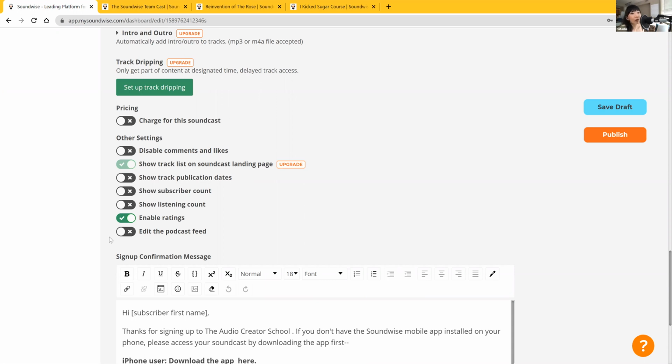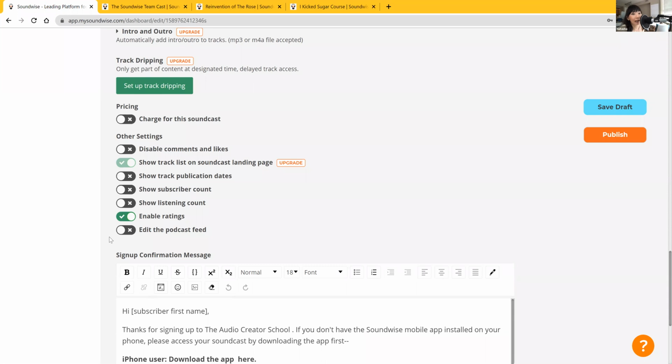And also, we actually allow you to have a podcast that's both free and paid at once. How does this work? You basically create a soundcast like you would normally do, right? And you upload some tracks and you leave the episodes that are free as public, and you make the episodes that are paid as private. And then you generate a podcast feed from that soundcast. And that podcast feed will only contain the tracks that are public, right?